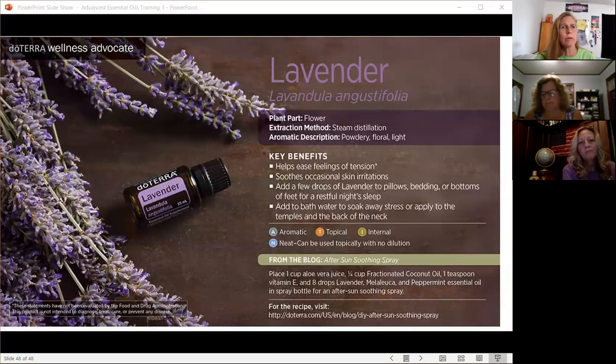And then lavender, another oil that's commonly adulterated with synthetic chemicals, is lavender. And that's because linalyl acetate naturally occurs in lavender in large quantities, and synthetic linalyl acetate is a really easy compound to create. So turning a small amount of real lavender oil into a large amount of adulterated oil is simply a matter of adding the synthetic compound. And then some essential oils like neroli and ylang-ylang may be completely reconstructed with synthetic chemicals. And we talked earlier about ylang-ylang.